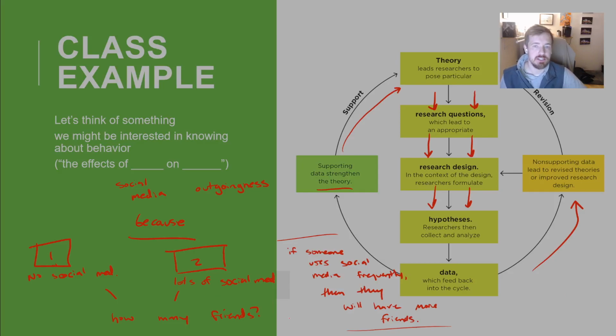Maybe at the end of this we look at it and we're like, oh man, that research method is bad. That experiment looks bad. It doesn't look effective. If that is the case, then maybe you could say, okay, well, instead of having no social media or lots of social media, maybe we should look at having people either use no social media or use 12 hours of Instagram a day.